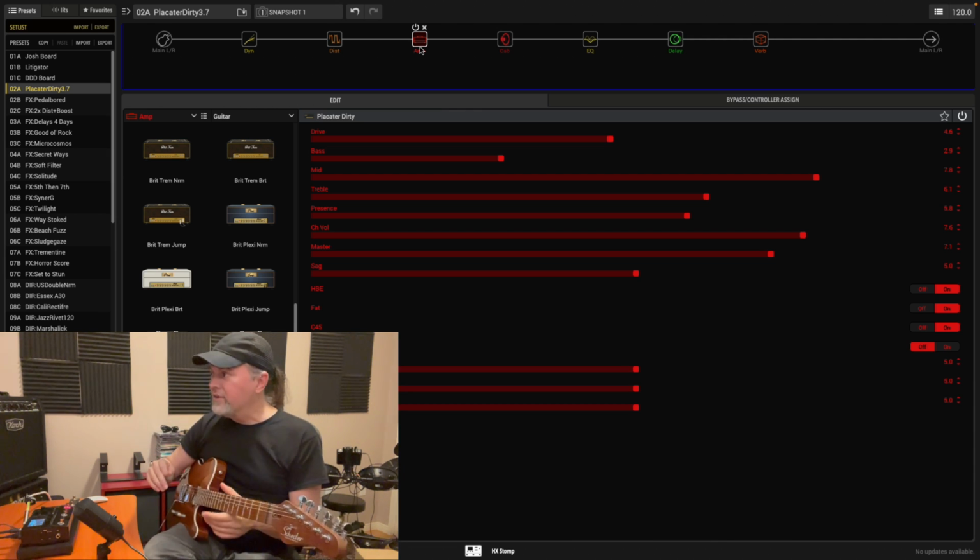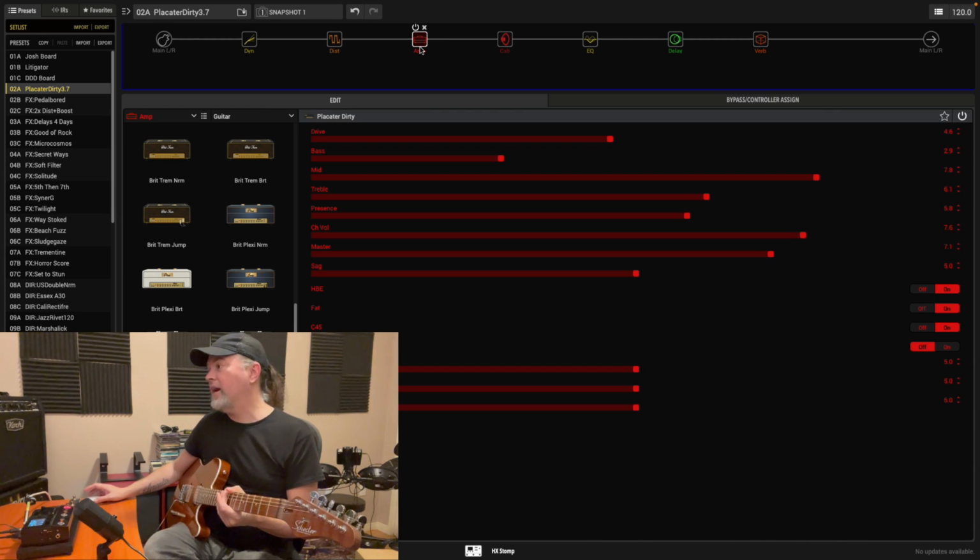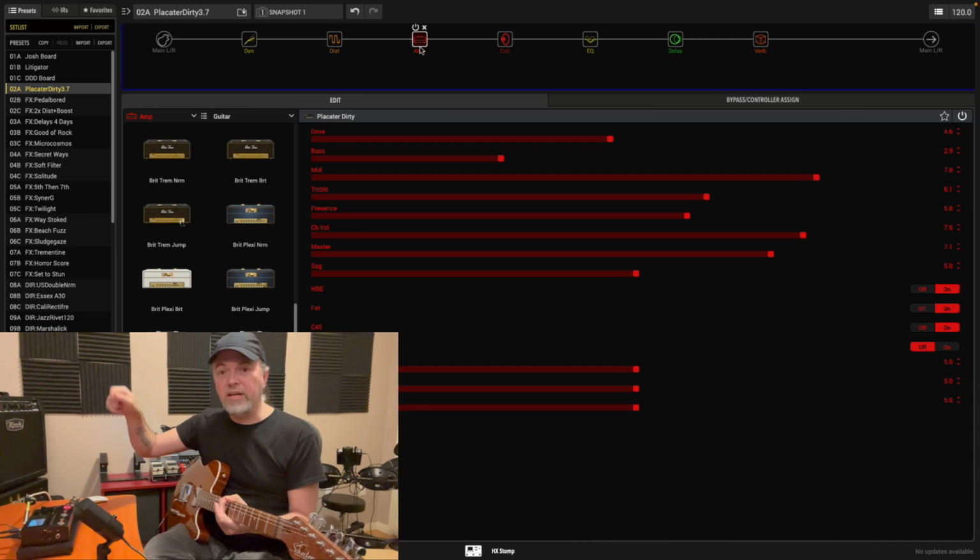So we put the drive down a bit, and then I played with the HBE Fat C45 and saturation switches. I have most of them on. I don't have the saturation off, but it's like flicking light switches on, off. See which one, or listen to which one sounds best for the tone that you're going after.